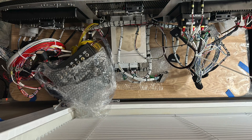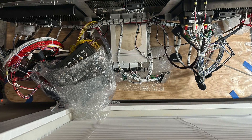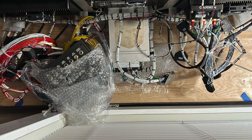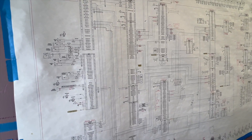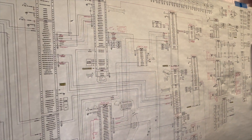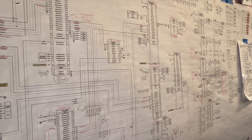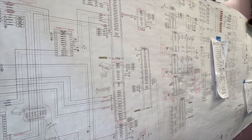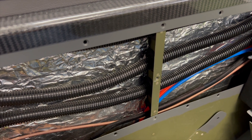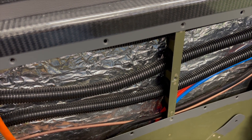Some of the work you have to do after you get the harness from Stein — or if you're building from scratch — is routing all this stuff. In the design process with Stein you discuss where components would go and they ensure cable run lengths are appropriate. But you still have to come up with a layout for mounting to the back panels. I chose to have everything hand laced rather than zip ties, which I feel is a better solution, and I wrapped wire bundles with tape to prevent chafing issues.